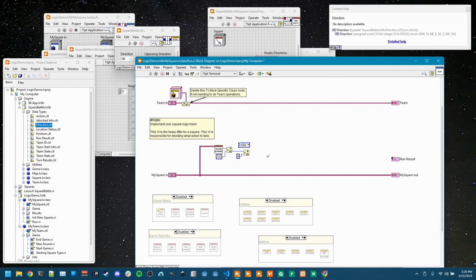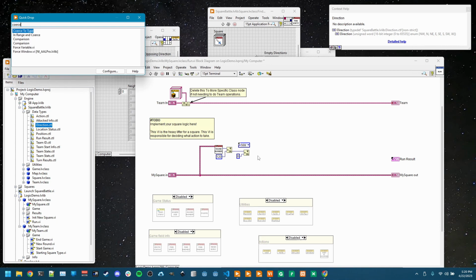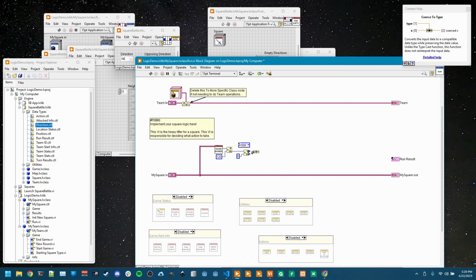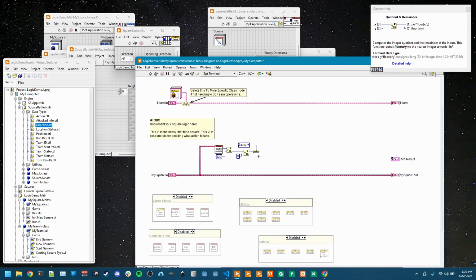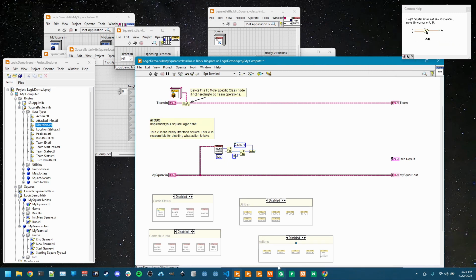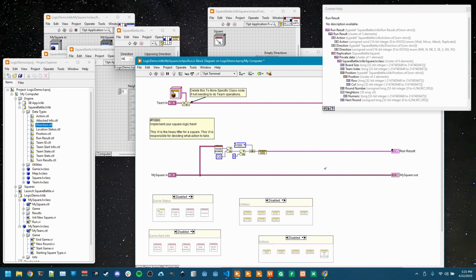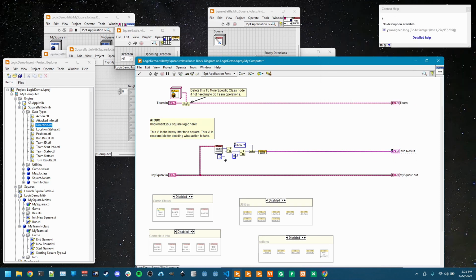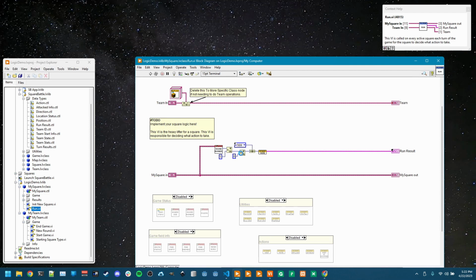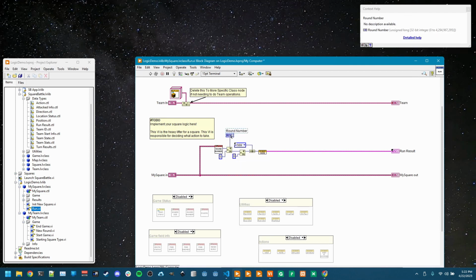All that's needed to get from the numeric value to the enumeration value is a coerce to type node. With this little bit of math, we can watch this work for a single square by using the direction to generate move actions. We can see the effect more easily by making the direction change more frequently, let's say every 5 rounds. Before I run the GUI, I want to add some indicators to the code so we can see the results of each step of the math.